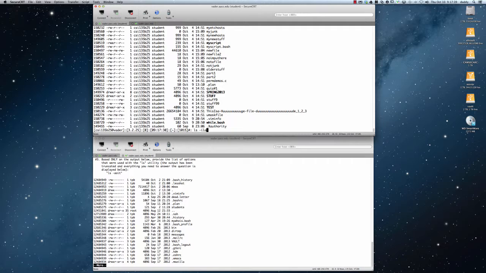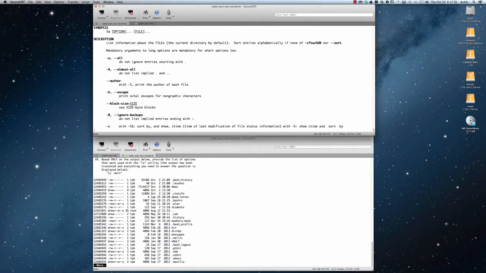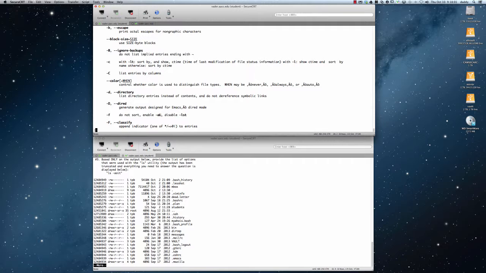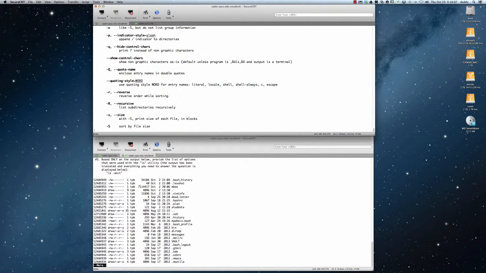So through the process of elimination, we've gotten it down to the point where I can see everything except I don't want to see the group option. And so let's go ahead and type man space ls, and let's see how we would remove the group options. And ls has a whole array of options that you can use here. We're going to speed this up by dropping down a little faster than normal. And it says -o, like -l, but do not list group information. So you could put the -o in there as well.